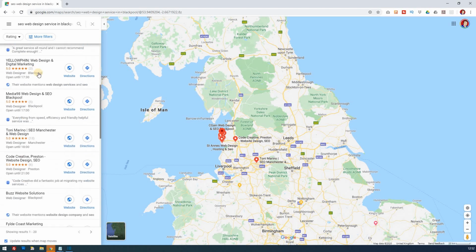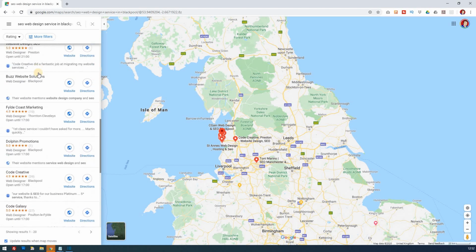So when it comes to the name of your company, it'd be very tempting to put in the town or city you're trying to rank in, and it'd be very tempting to then add to that maybe some descriptive words that people would search for. So for an example, if you were a hairdresser's and you were in the Melbourne area, then you might say Hairy Hairdresser Melbourne as your business name.